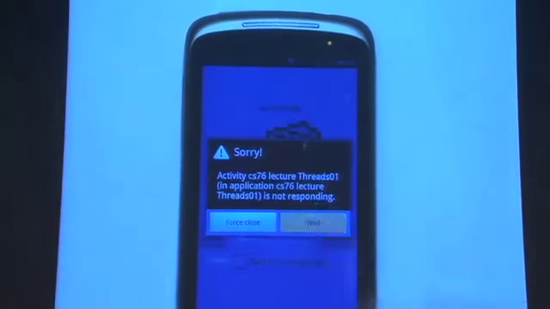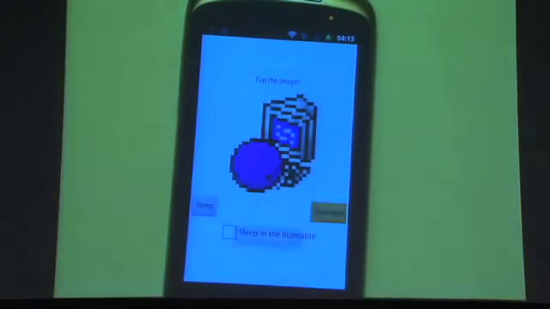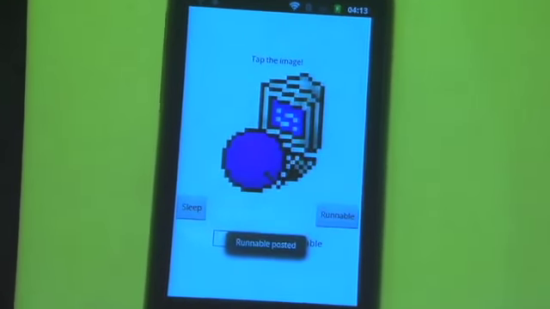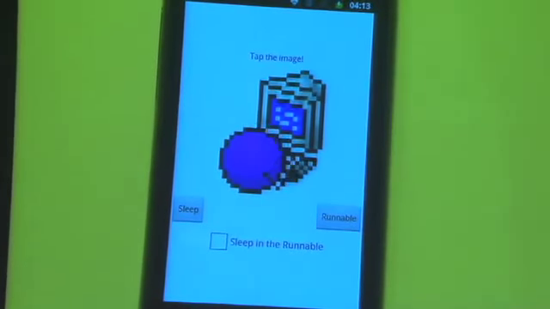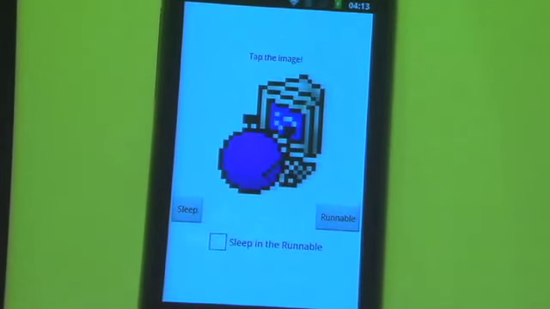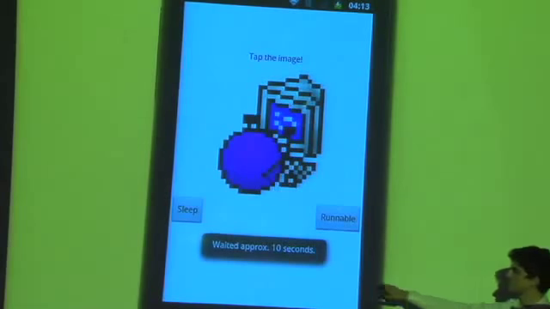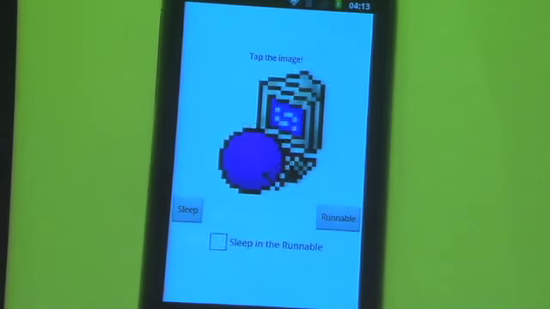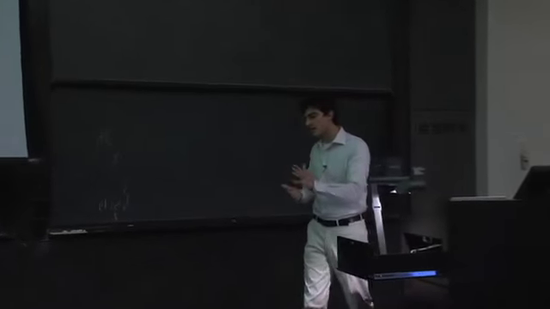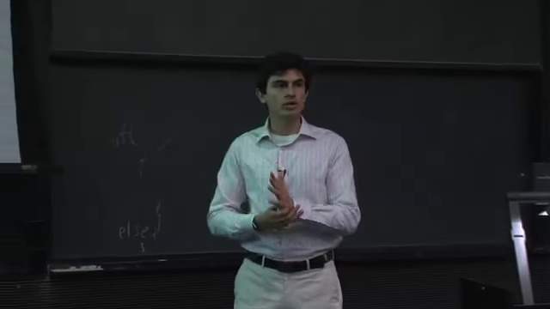So what does it look like if I implement this? I'm going to wait for this. Now notice if I click runnable, it says runnable posted. The animation continues to persist, right? And after about 10 seconds, we should see the same message appear that we've waited approximately 10 seconds. So this is where the confusion can come up. Okay, so this is actually fixing our problem, right? It's waiting 10 seconds and then running this show message. It's not blocking the activity thread whatsoever.